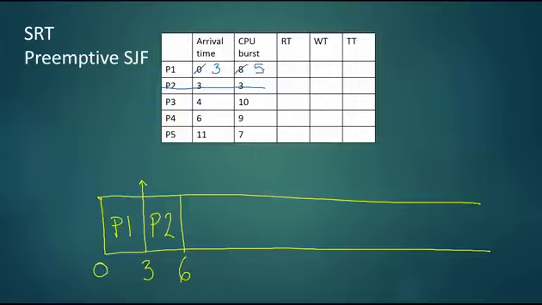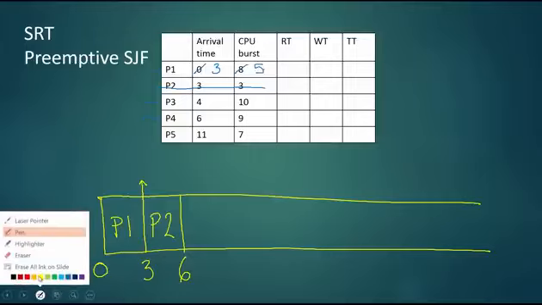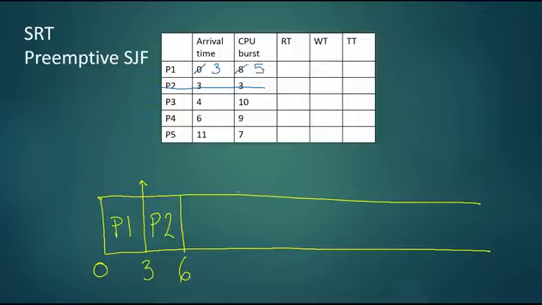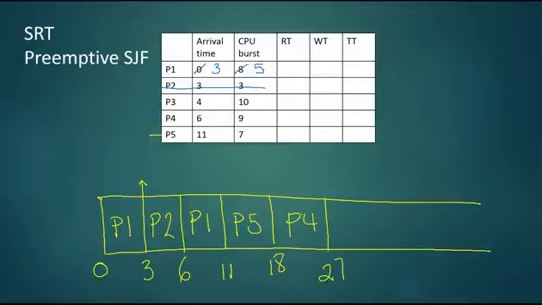So if you do not have any shorter ones arriving, then it just follows along as shortest job first. So we can see by looking at this that we will finish this as shortest job first. So we have P1, which will go until time 11, followed by, now at time 11, they're all there. P5 has also arrived now at time 11, and P5 has the shortest CPU burst. And then we have P4, and then we have P3.